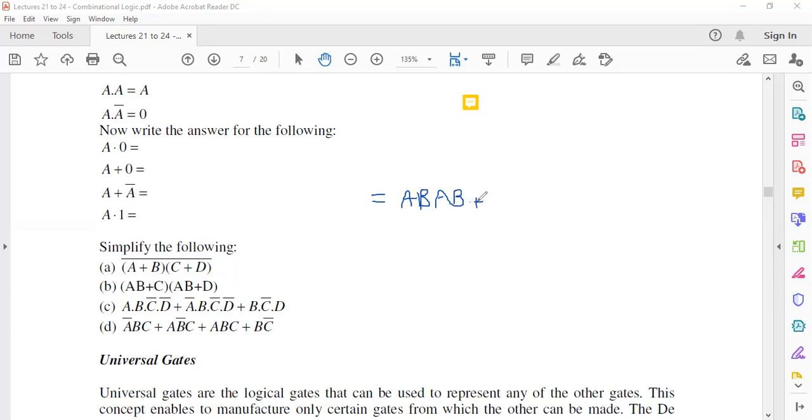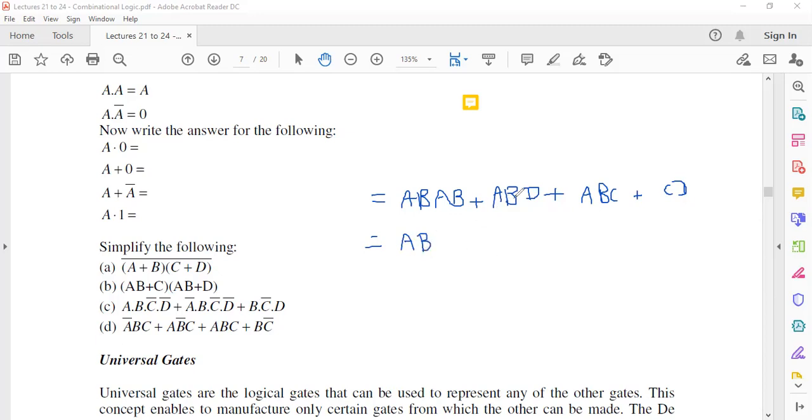Just like we do in mathematics when you expand brackets. So the next one is A, B, D. Or A, B, C. Or C, D. Now, as we've seen above, if you have A or A, it is A itself, so you can combine these two. Similarly, B and B will be B itself. So this one simply becomes AB.